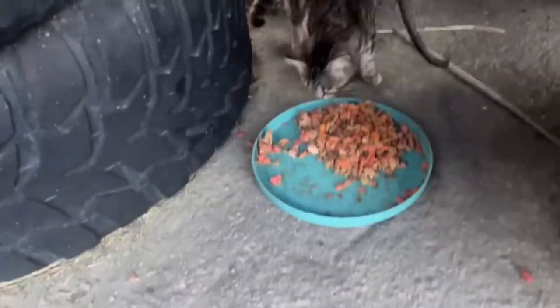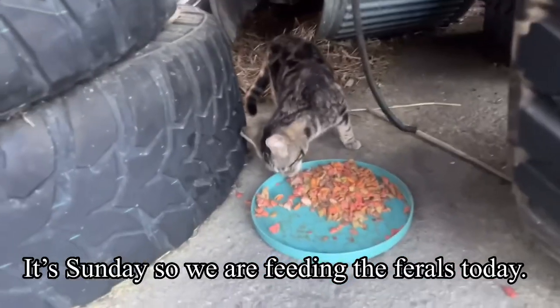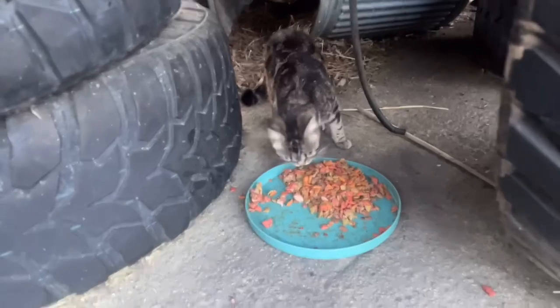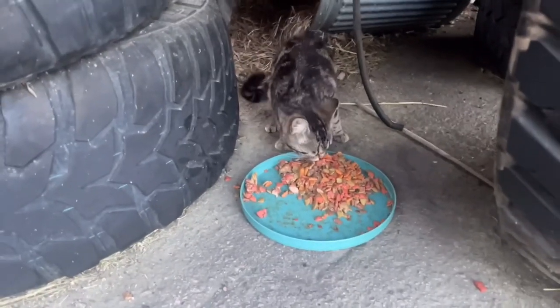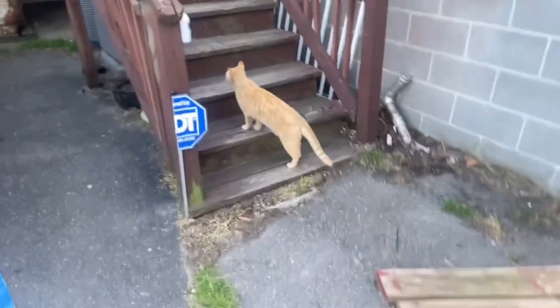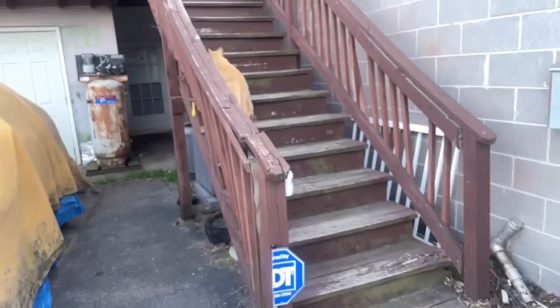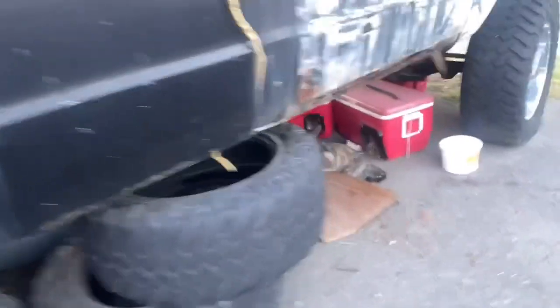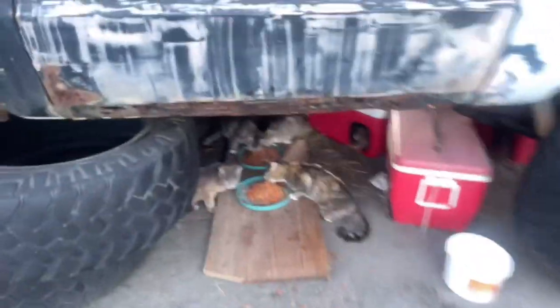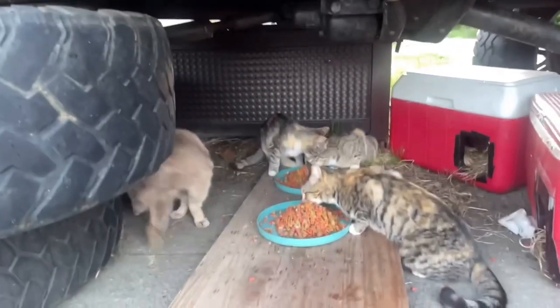I'm so excited. So this little one is a baby herself, and Robert said she just had kittens. She was pregnant, now she's not, and they don't know where her babies are. She is maybe 6 months old. This guy is the father. He's getting fixed next. We're going to trap him next. He is the father of two kittens that are over there that are like 5 or 6 weeks old. And then a couple of these cats are pregnant right now.